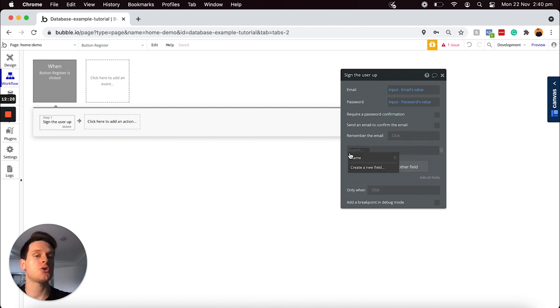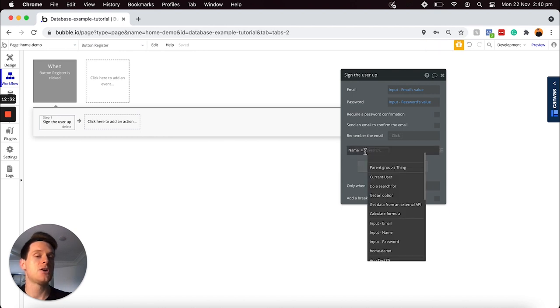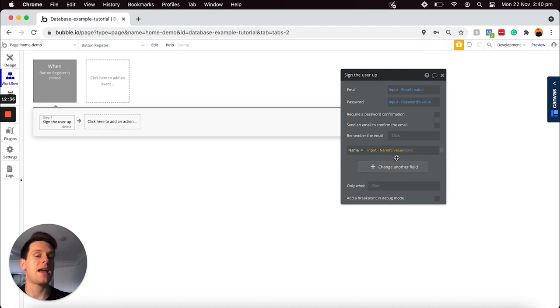So I'm going to choose that I'd like to register the name data field in my database to be the same value as the input name field on my page. And by all means, if you'd like to register any additional information for a user in the registration process, you just need to add as many different fields as you would like to match the fields you have stored in your database. And this is actually all you'll need to add within this step of our workflow.